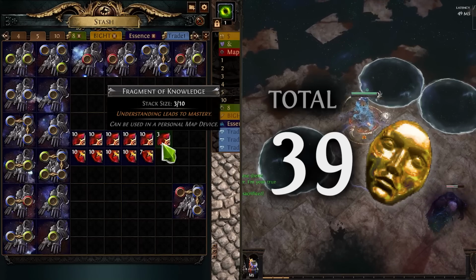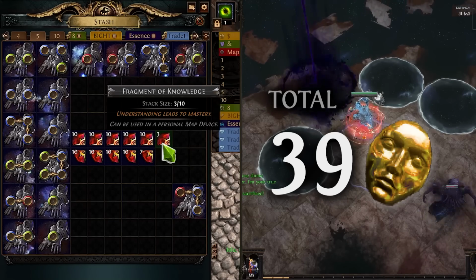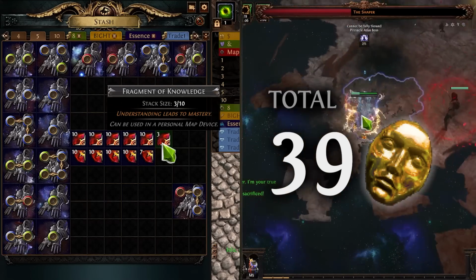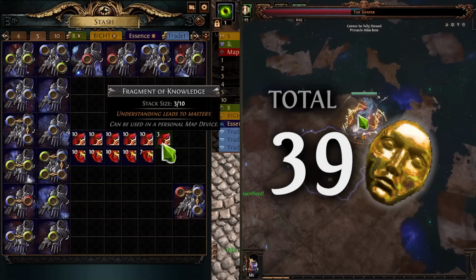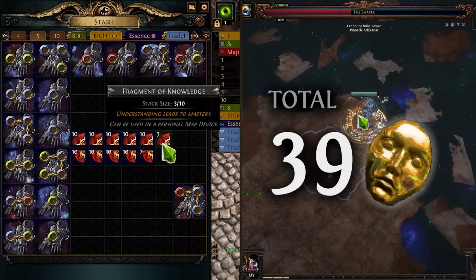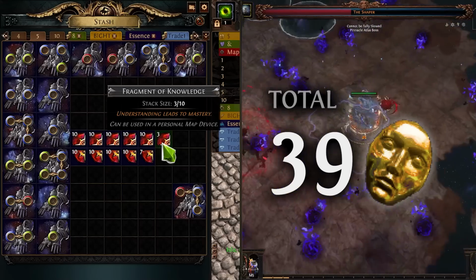Just Fragments are almost paying for the whole Shaper runs. So I think it's a very good setup because we can currently save a lot of currency. It's very hard to lose currency if you're running Shaper because of the Fragments.